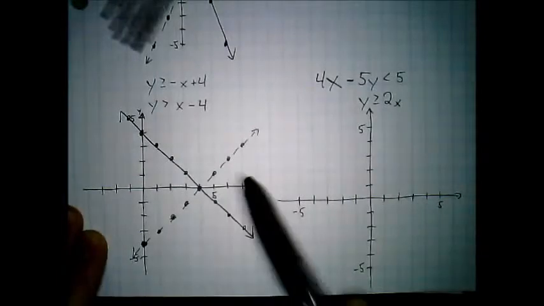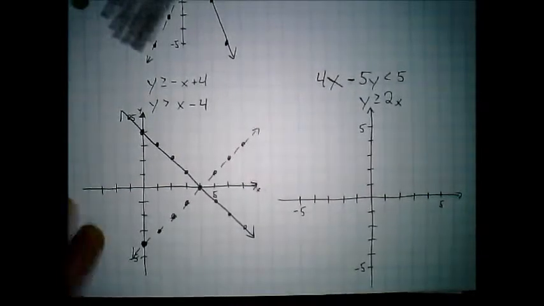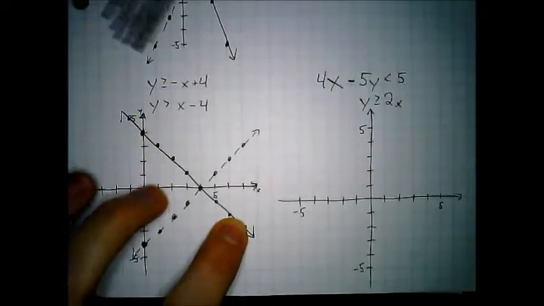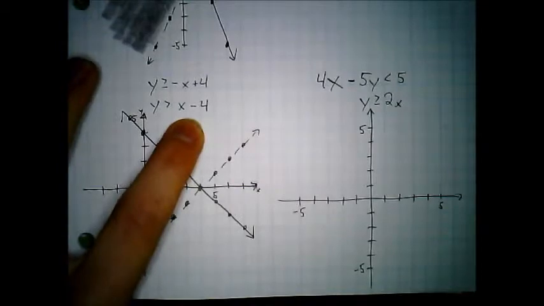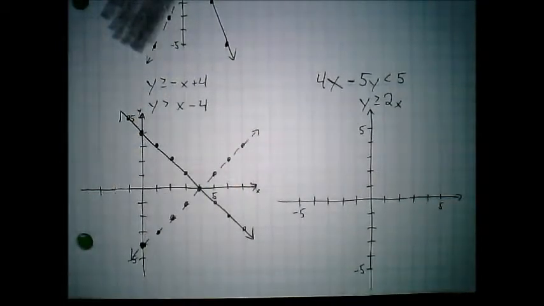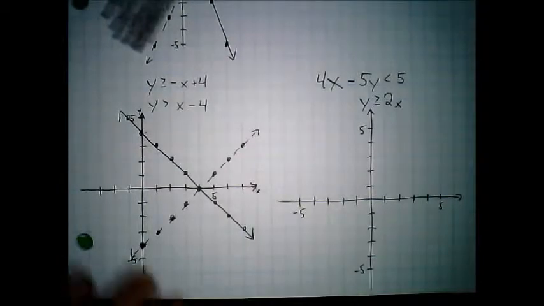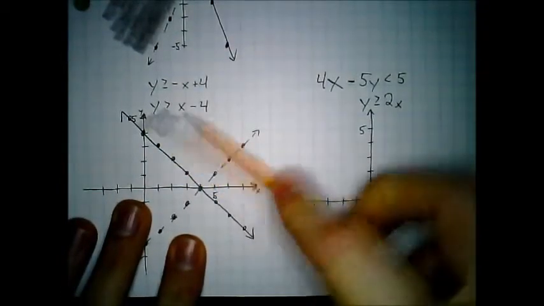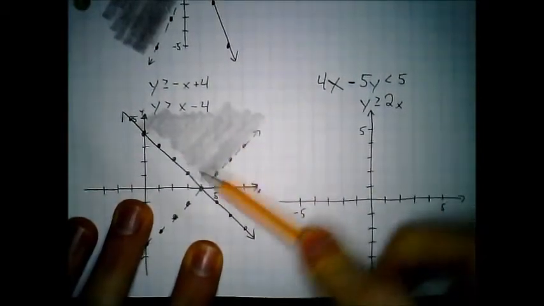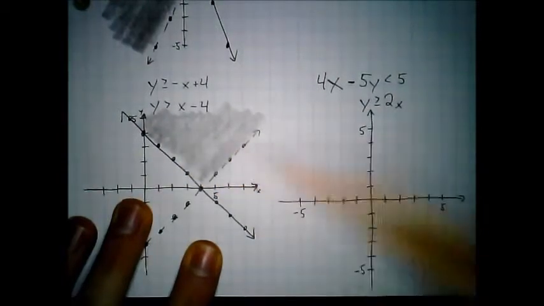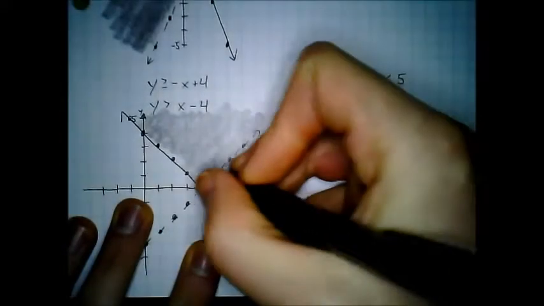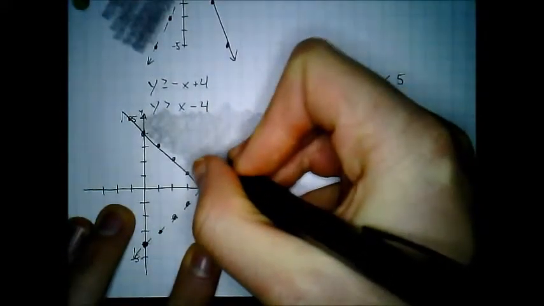Okay, as you can see, we have 4 regions. So we want to find when y will be greater than negative x plus 4, and at the same time be greater than x minus 4. If you did your work correctly, you would have found that it's this region up here. Okay, and I'll just verify one of the solutions with you. So let's try the point (4, 2).